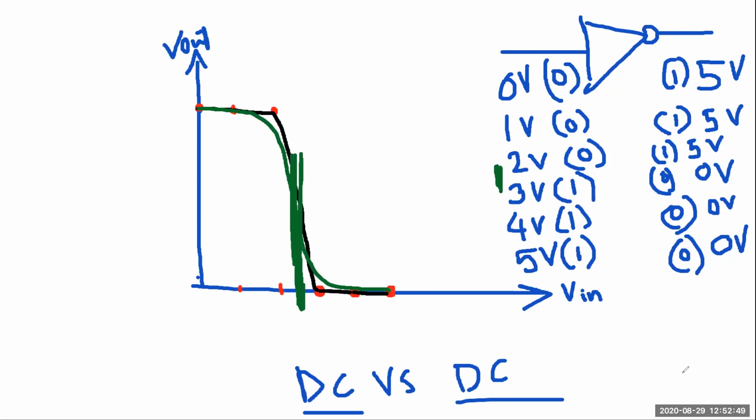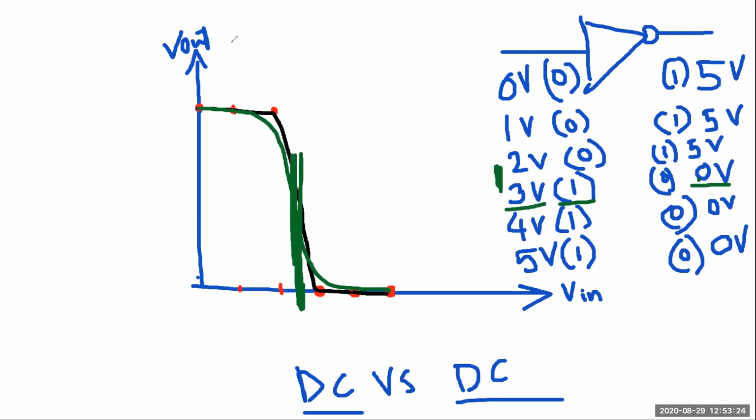Always remember the system voltage, the highest value and the lowest value. That is your two ends, that means high and low. At the middle, that is the point where your differentiation will happen. More than that middle point is your high. Less than that middle point is your low. Understood? So 2 volt is less than 2.5, so that is low. You are going to get 1, that means 5 volt. 3 volt is more than 2.5, that means that is high, so we will get low. That means 0 volt, that is 0 output.